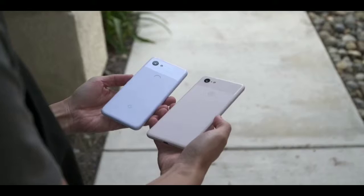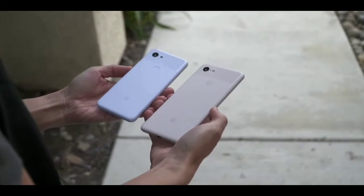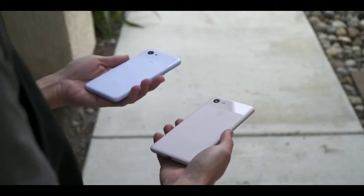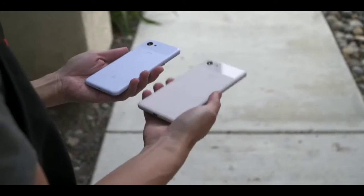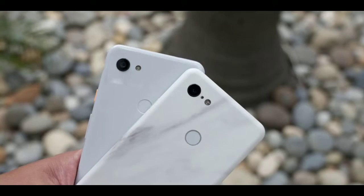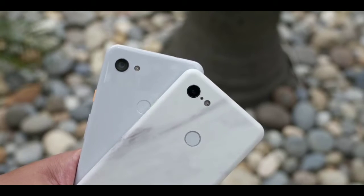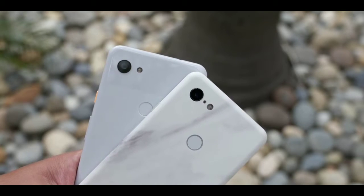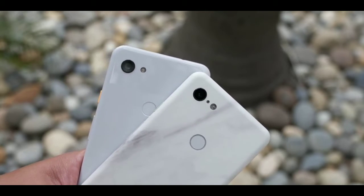Hardware wise, the Pixel 3 XL has a glass back while the 3a series has a plastic build. The 3a is noticeably lighter in the hand, but it doesn't feel much different than the Pixel 3 due to the coating that's on the back. The thing that you do lose without that glass back is wireless charging, so if you want that fast wireless charging, you'll need a Pixel 3. I know, it's a bummer.